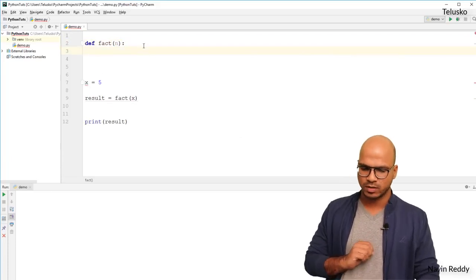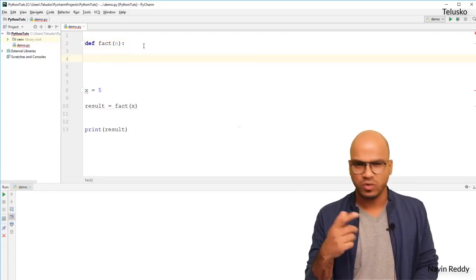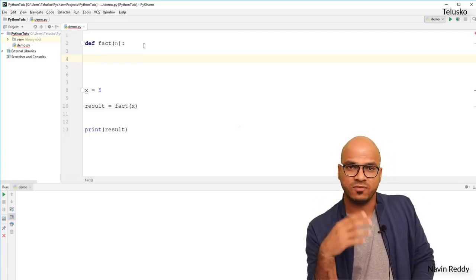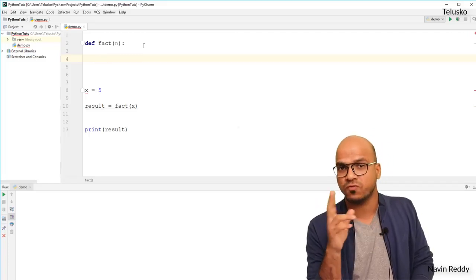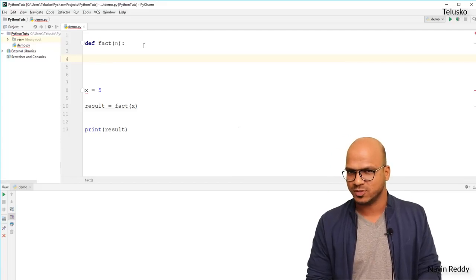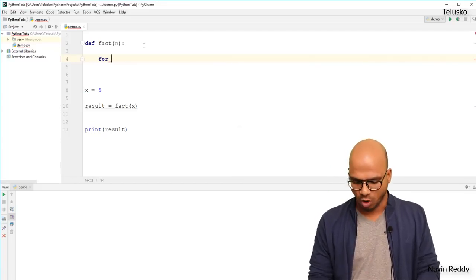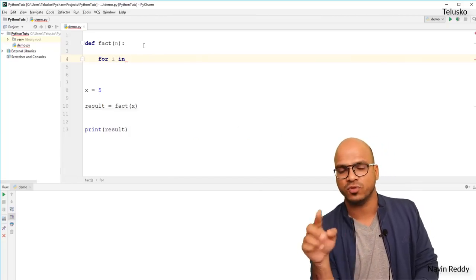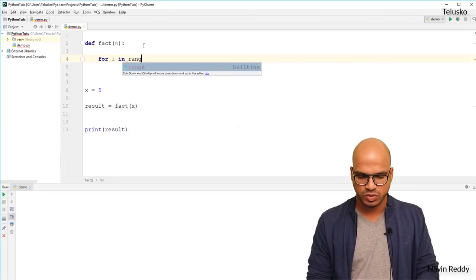We'll give a colon, and here, how do I find a factorial? If you see the example, when you say the factorial of 5, you have to go from 1 to 5. So of course, we will be using a loop. We'll say for i in, and now we want to start from 1 and go till 5. That's where we will use range.